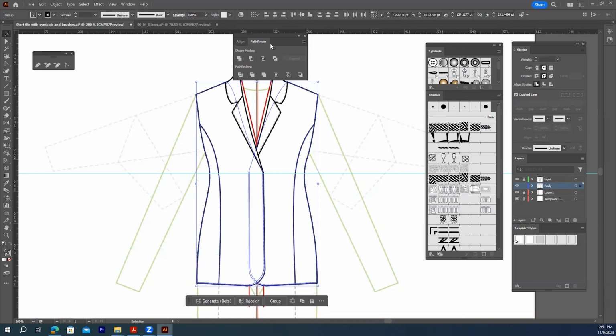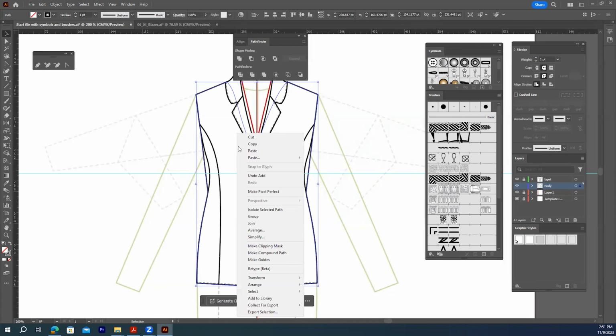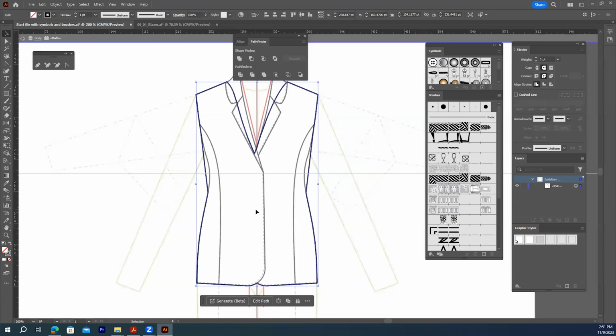Okay, so let's go there and unite. Okay. And now select, go to isolation, isolate selected path, and now I can work on it.